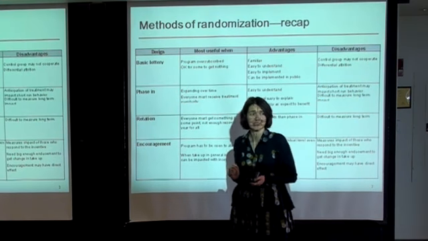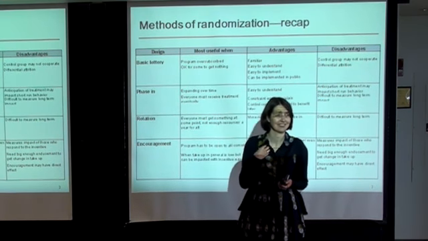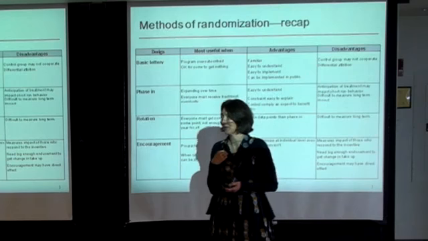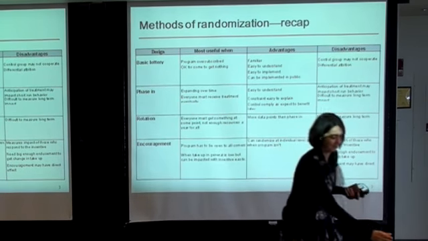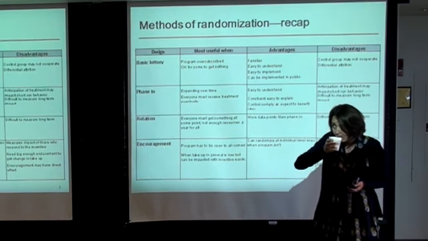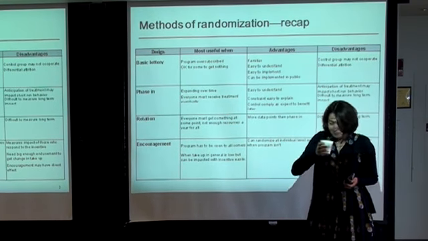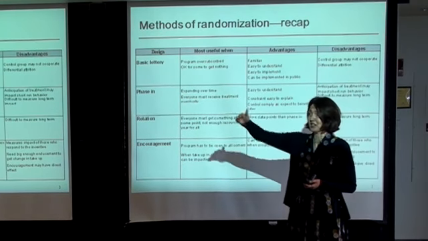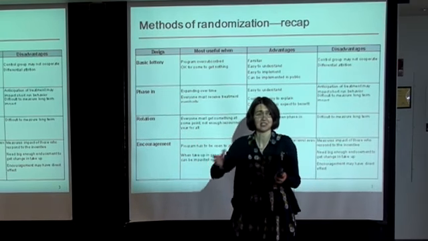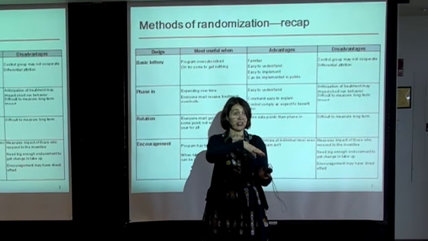Rotation, randomized rotation. Did Dean talk about that? The way I think about it is almost like phase-in, except the service goes away from some people after a certain point. Yeah, exactly. So with phase-in, you're building up over time until everyone gets it. With rotation, you get it this year, but then you don't get it the next year.